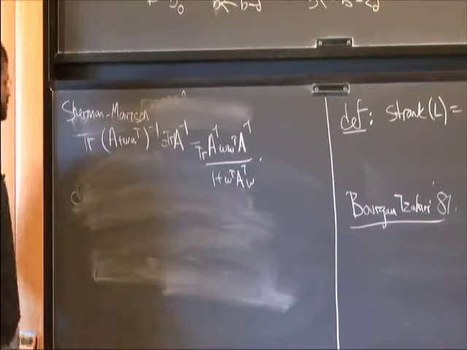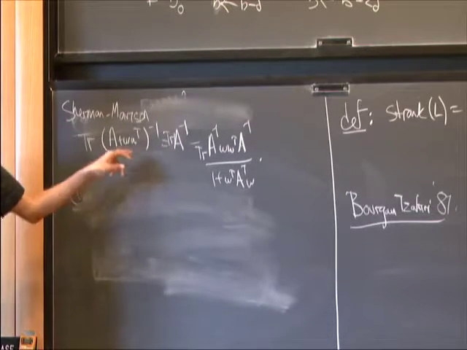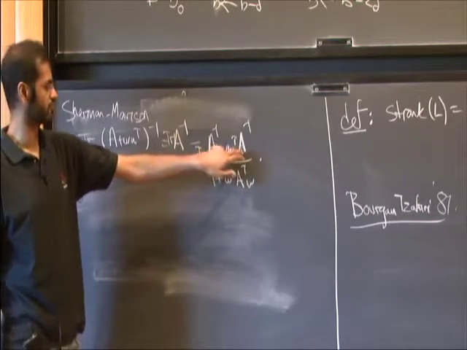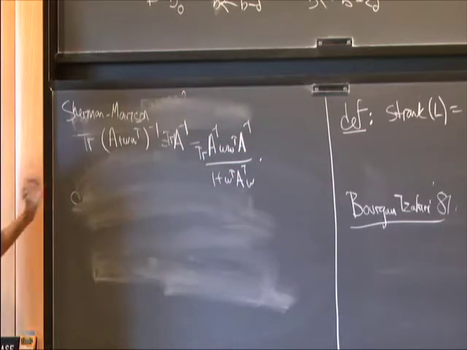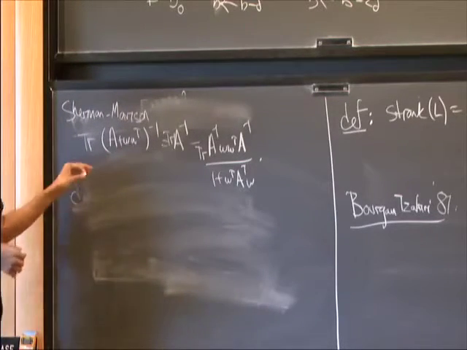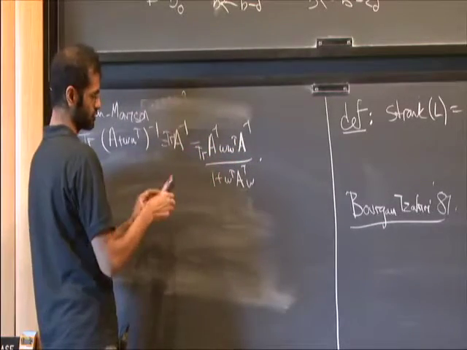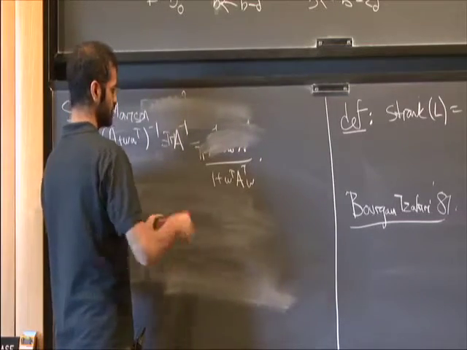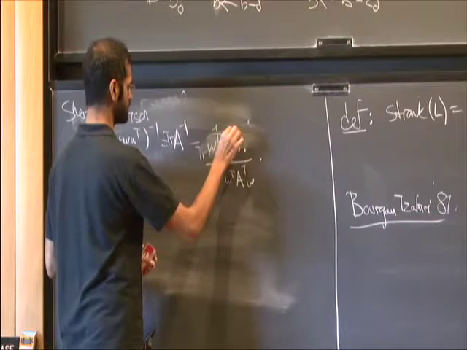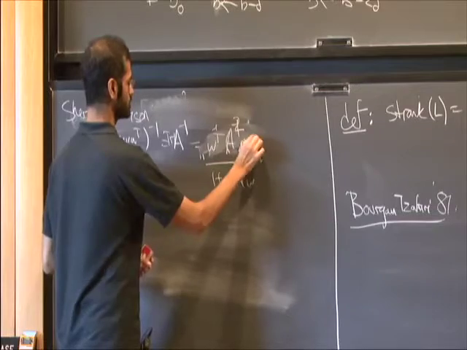So the inverse of A plus W W transpose is A inverse minus A inverse W W transpose A inverse divided by 1 plus W transpose A inverse W. So the inverse of the rank 1 update is the rank 1 update of the inverse. Okay, in this manner I can take traces of both sides. And when I take the trace of this guy, it also just becomes a quadratic form of W, because I can move everything inside the trace. So I get W transpose A inverse, A minus 2 W, right?